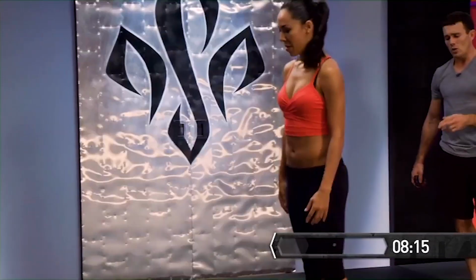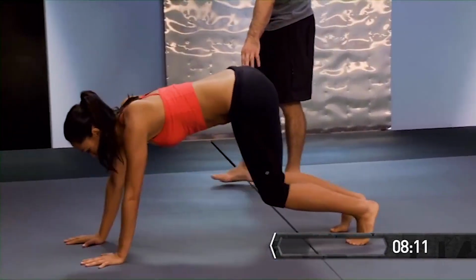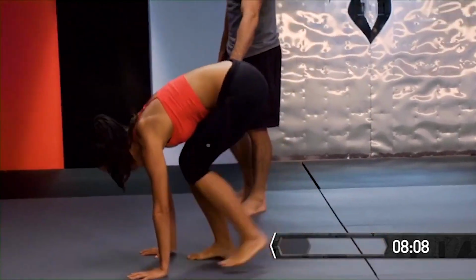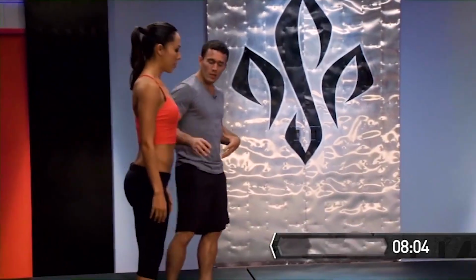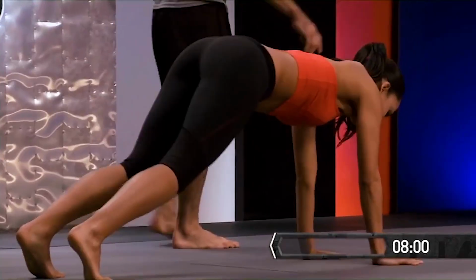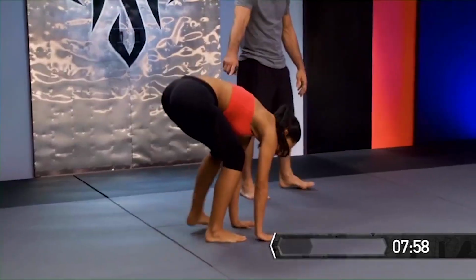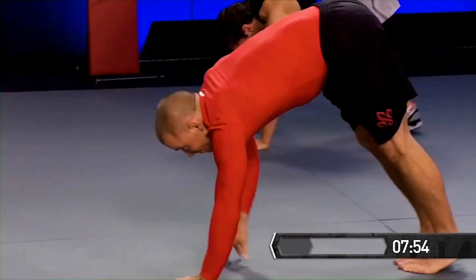One of the things you might notice, so Victoria, if you can, let's do a bent knee modification. Victoria happens to have great flexibility, but if her flexibility wasn't so good, she's going to come up like this. She's going to tuck under, and lower down with a bent knee position. That's going to allow her to get down there on the ground, walk herself out, and if she walks her feet up, she'll also do it in a bent knee position. All right, great job, Victoria. Okay, about 5 more seconds, guys. Let's try to get one more.